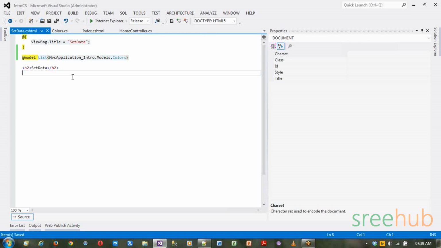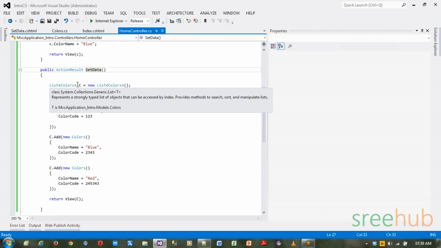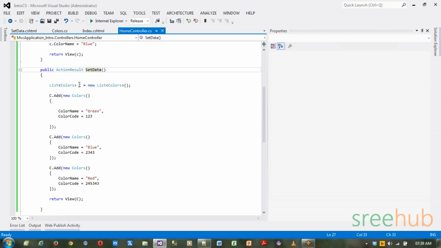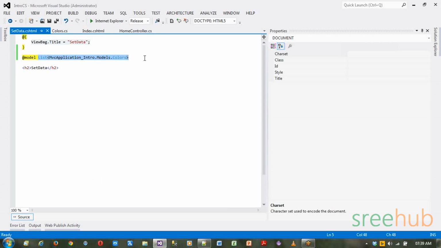Now you can see I'm defining my own model type. Whatever you define here is the type of model you are going to take. Whenever you send an object and it gets instantiated with the model type you have given in your view, your model property will be instantiated with this.